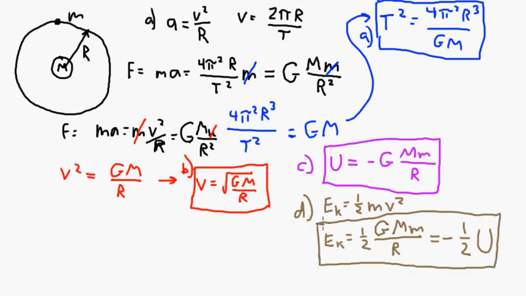And finally, last but not least, for part E, we want to find total mechanical energy, and that is very easily found, because E_mec is simply the potential energy plus the kinetic energy. This is equal to U, and kinetic energy is negative one half of U, so E_mec simply equals one half of U. And that's also the negative of kinetic energy.